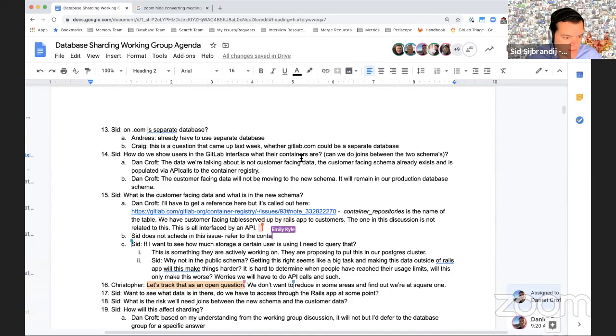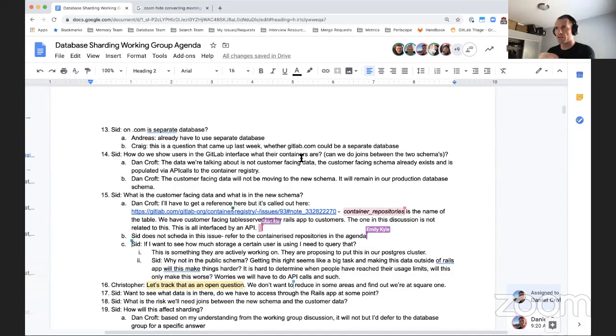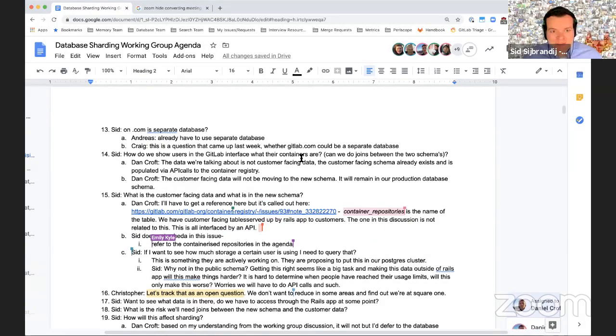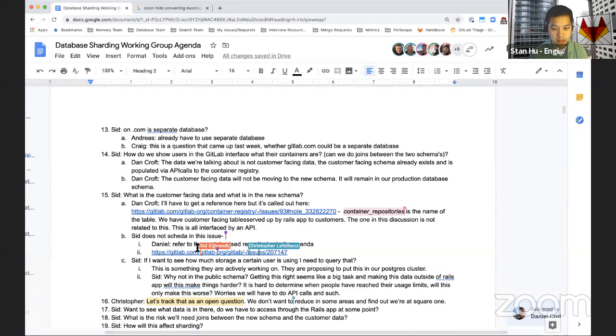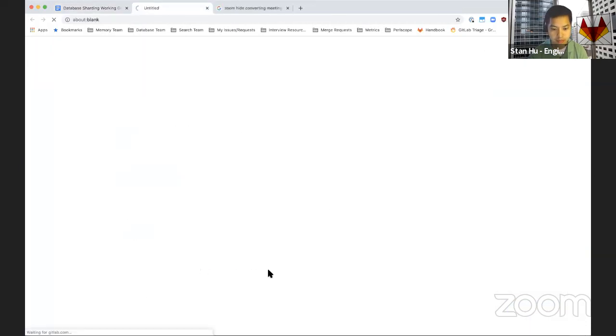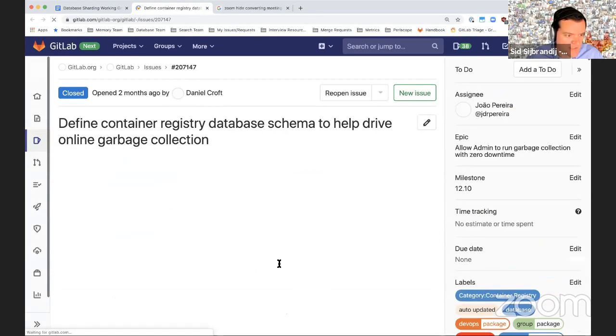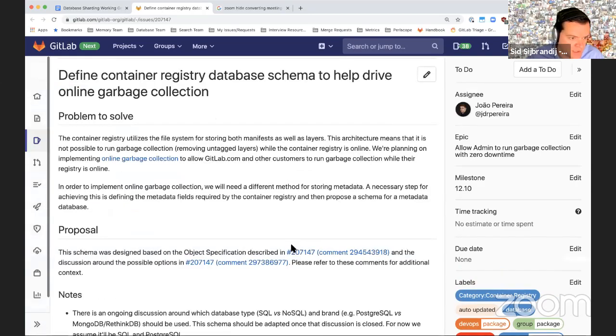Sorry, I don't understand. Isn't there like a table layout, like a schema.rb or something like that? What tables and columns are in this thing we want to put into a different schema? I think I just linked that issue 27.147. I think there's a nice diagram of all the tables that are going to be created. Ah, yeah, that's helpful. And I've seen this before. I forgot it was there.